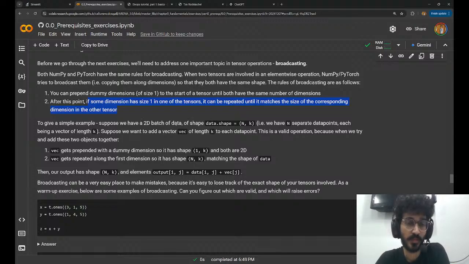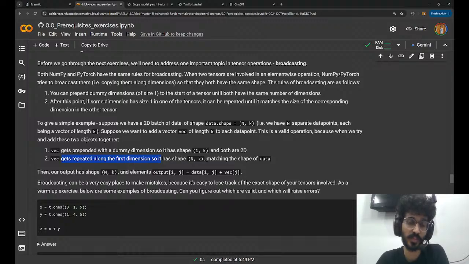Okay, suppose we have a 2D batch, comma k, and a vector of length k. Suppose we want to add a vector of length k to each data point. So it's prepended with a dummy dimension. Now both are 2D, the same number of dimensions, and it's repeated along the first dimension.